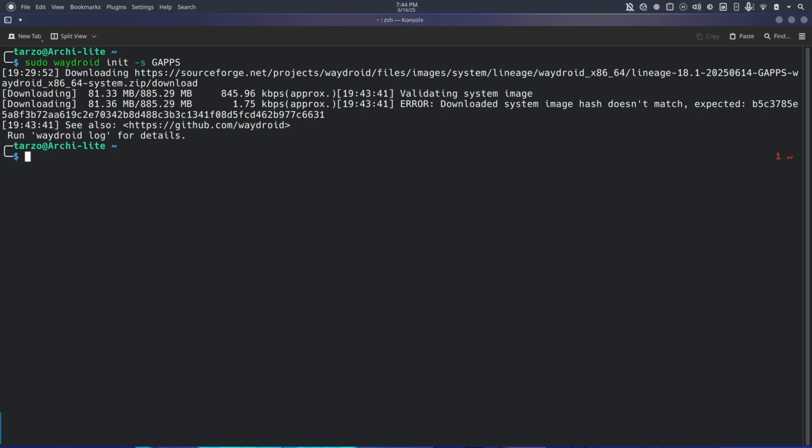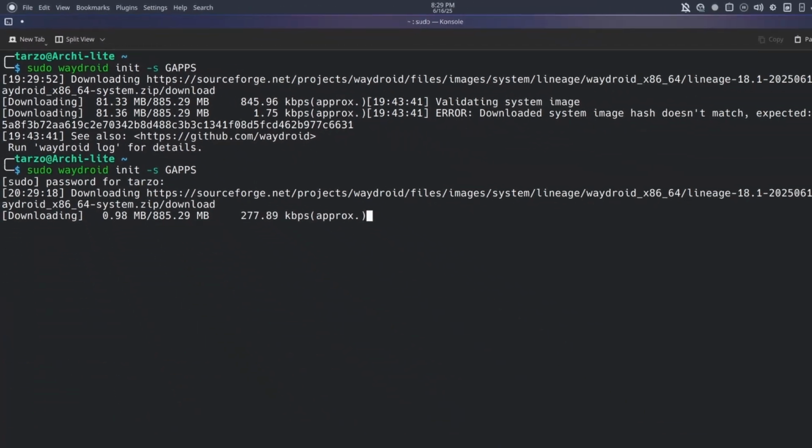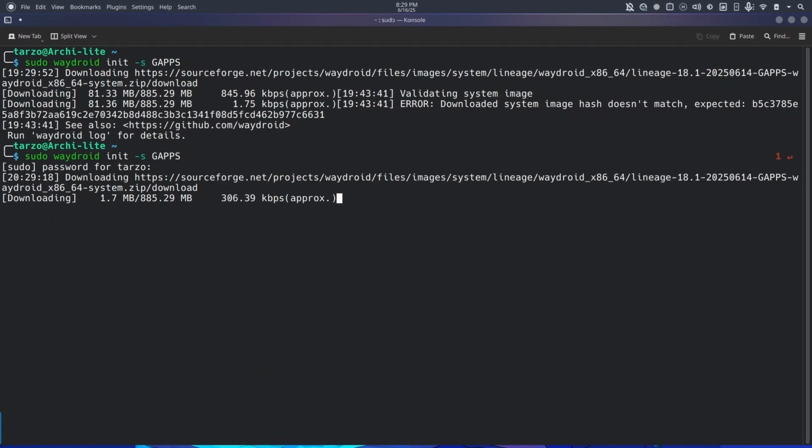If you are using GApps, this is something that I encountered: the first time it does not work and it throws an error. I don't know why it does that. If any of the devs are watching, tell me why this happens. It just breaks the first time, but once you do it again, let me show you what I mean. If we just run this again, you'll see it will work just fine. If you guys also encounter this error, make sure to let me know. I don't know why, but it's pulling from SourceForge and it takes a while to download. It isn't using my network's full capabilities. So yeah, let us sit here and wait.